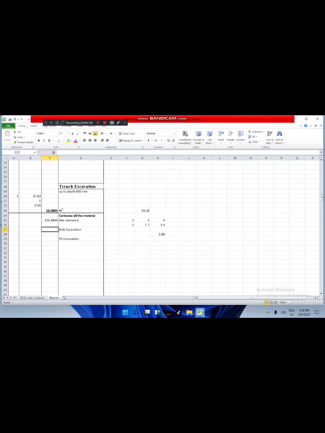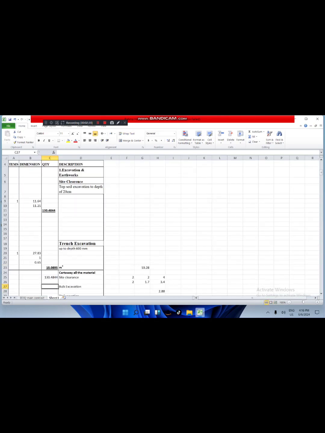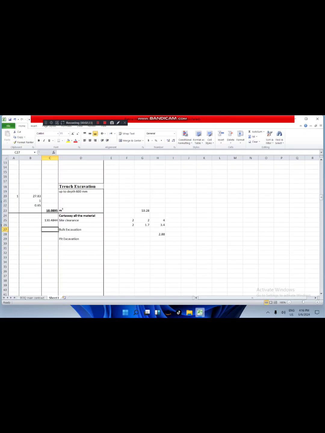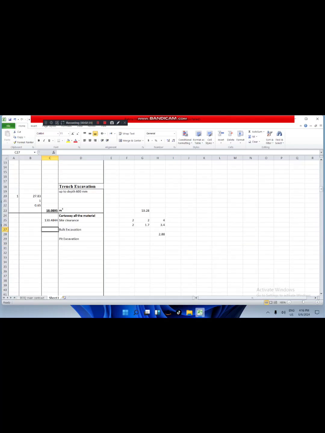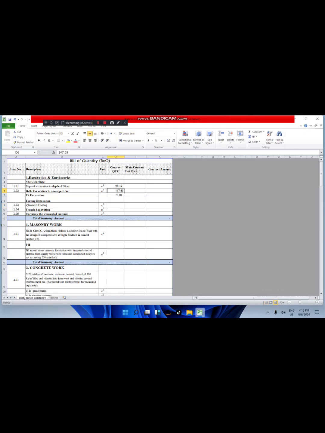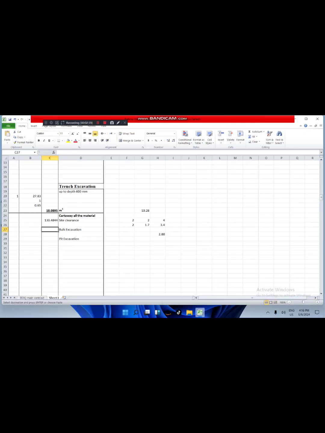I didn't do it fully, but for the trench and site clearance, the excavation is full. Anyhow, for the trench here, full because I took it. It was this quantity.